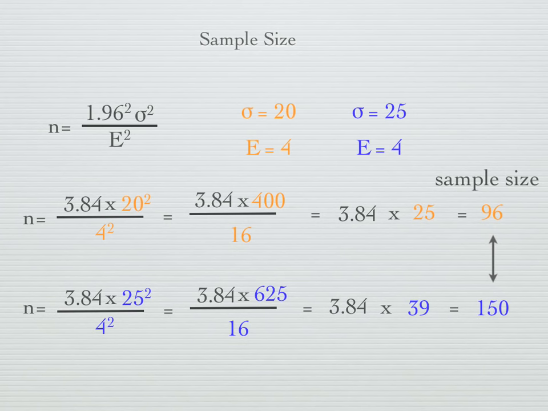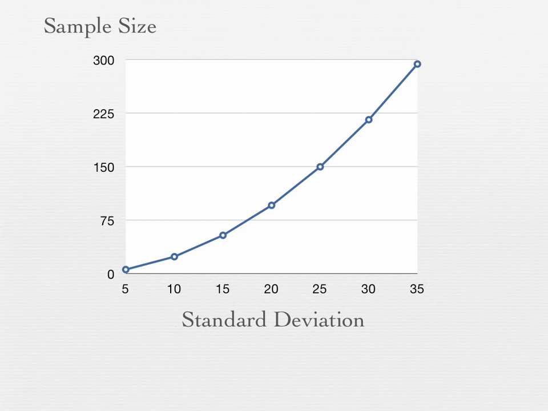So let me make a little graph of this as well. We can see as the standard deviation increases, the sample size goes up more. As an example, at a standard deviation of 15, the actual sample size is 54. If we double the standard deviation to 30, we get a sample size of 216.